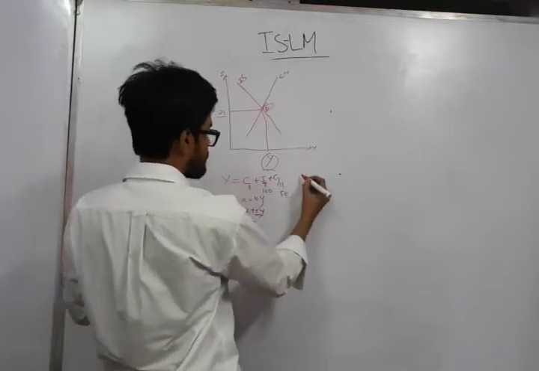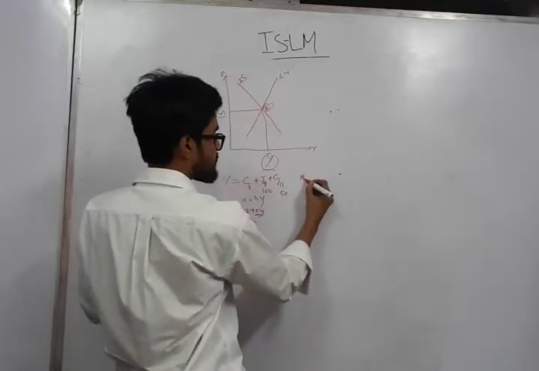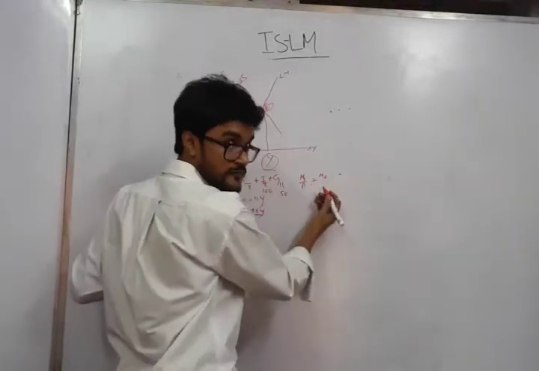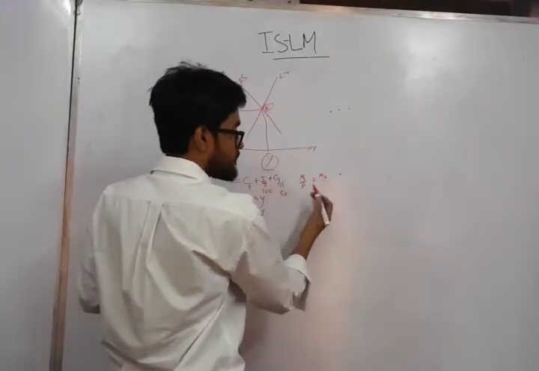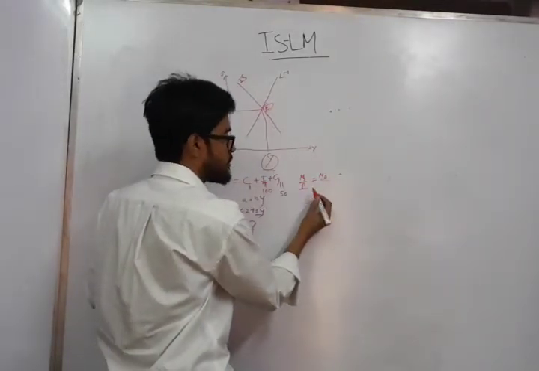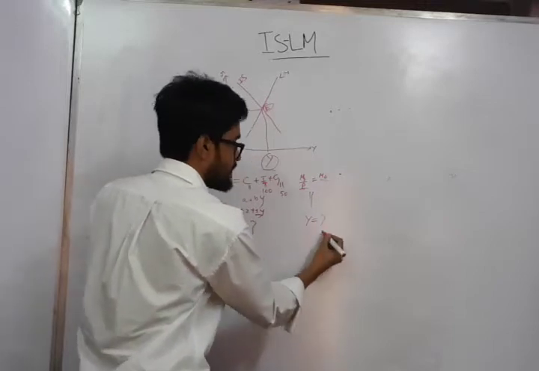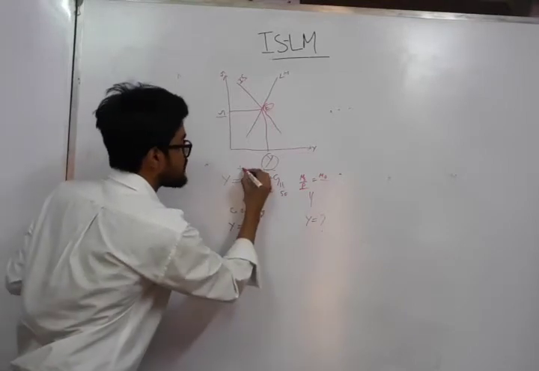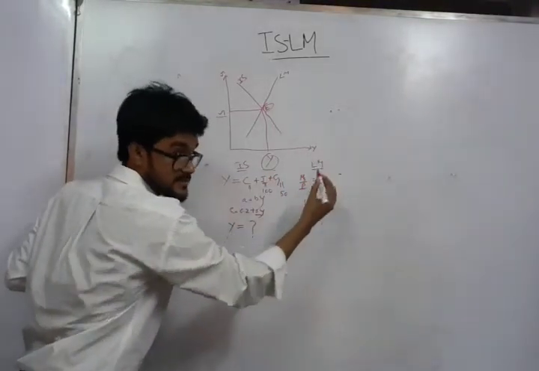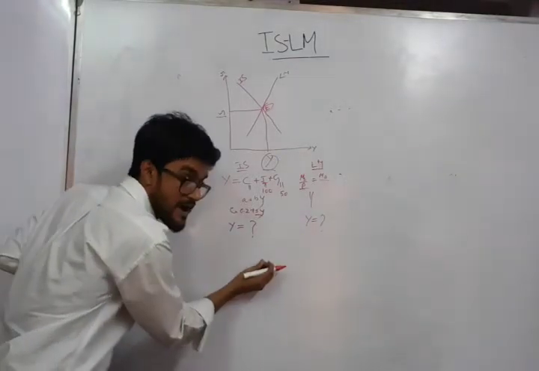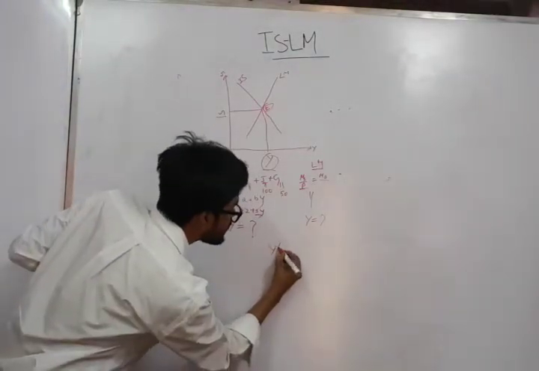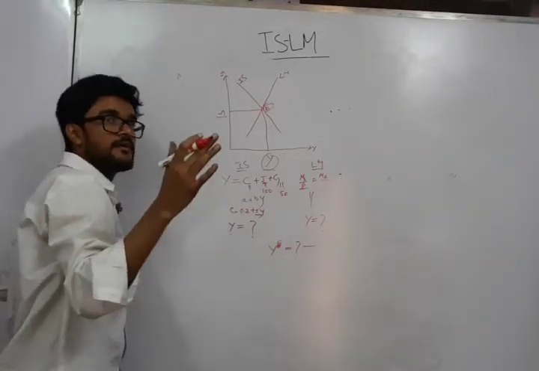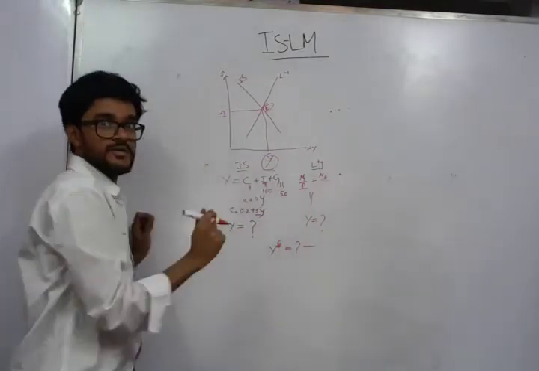Similarly, when it comes to the LM curve, let's say the money supply is given like this. We have to first find the equation of money demand, and equate it with the money supply equation, and from here we'll also get a Y. Now we have found one equation for the LM curve and one equation for the IS curve. Make sense? Now if you equate these two Y, we'll get an equilibrium Y, which we'll call the IS-LM equilibrium level of output and interest rate.